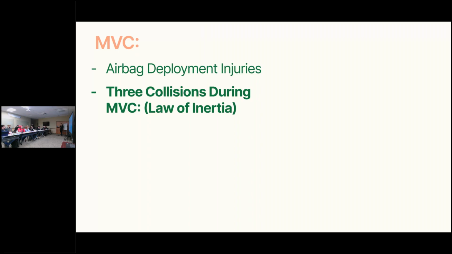So one thing that we might want to look for in vehicles where there's been an MVC and the airbag did not deploy would be a bent or collapsed steering wheel, right? What are the potential injuries that could be present if we see this sign? Like if we see a bent steering wheel, what do we think the injuries might be there? Chest trauma, face trauma, difficulty breathing, fractures. Yeah.